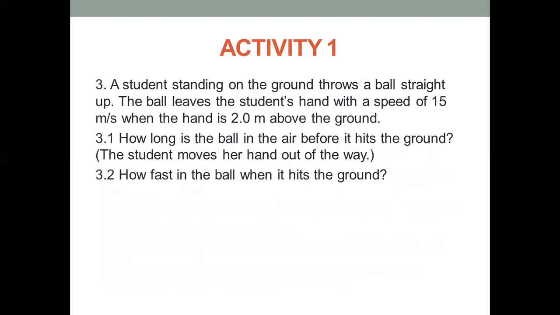2.3, how long is the stone in the air from the instant it is released until it hits the bottom of the hole? Number 3, a student standing on the ground throws a ball straight up. The ball leaves the student's hand with a speed of 15 meters per second when the hand is 2.0 meters above the ground. Then 3.1, how long is the ball in the air before it hits the ground? So the student moves her hand out of the way. Then 3.2, how fast is the ball when it hits the ground?